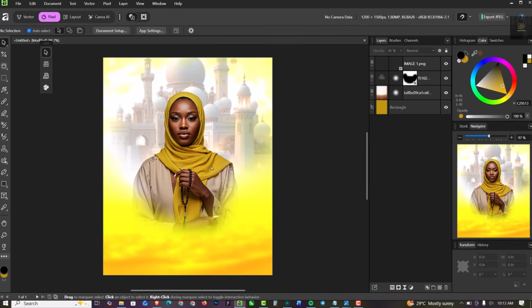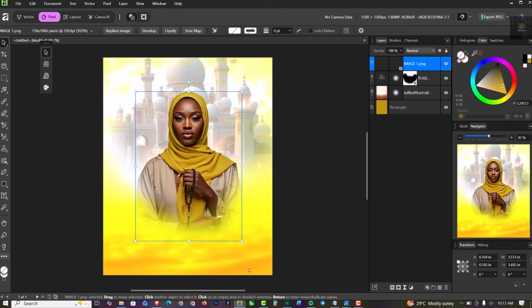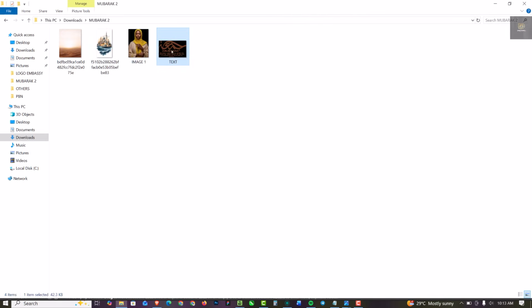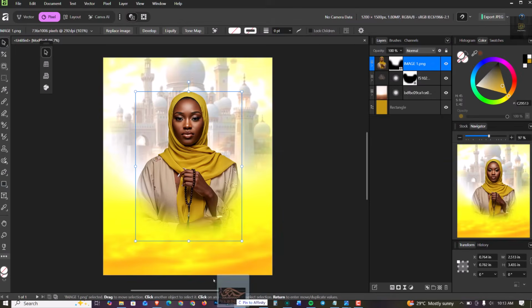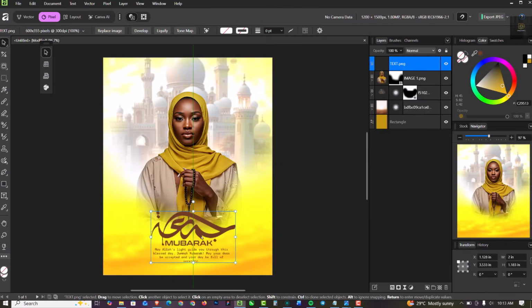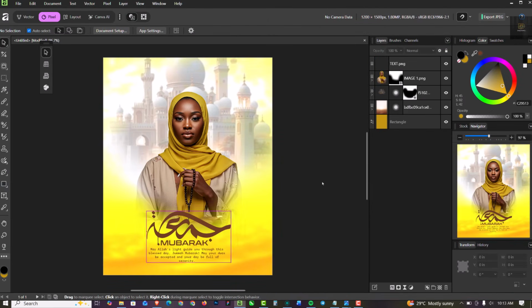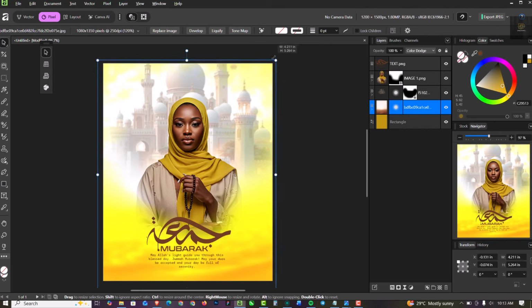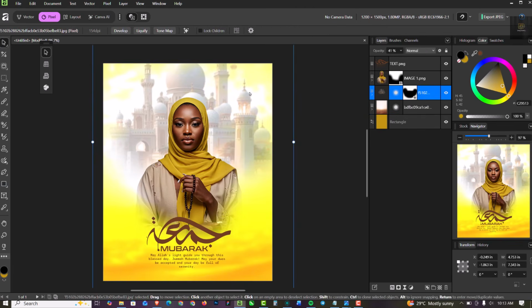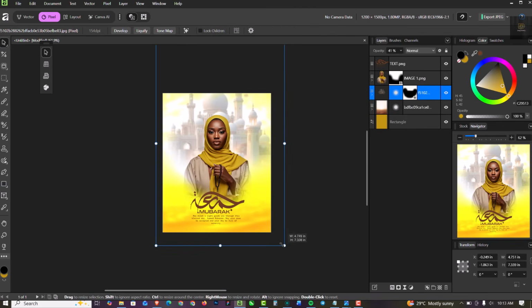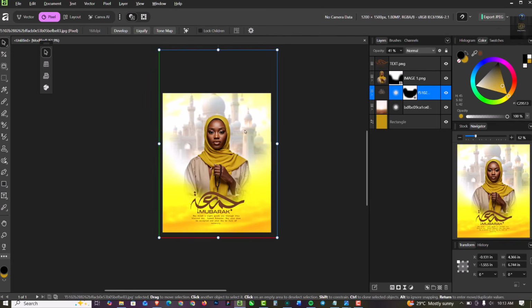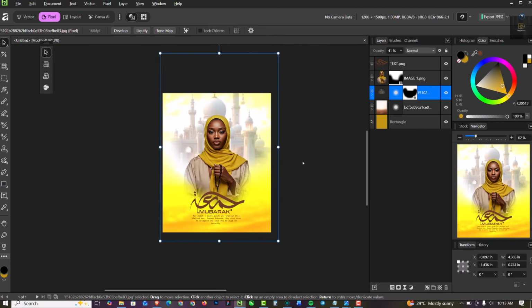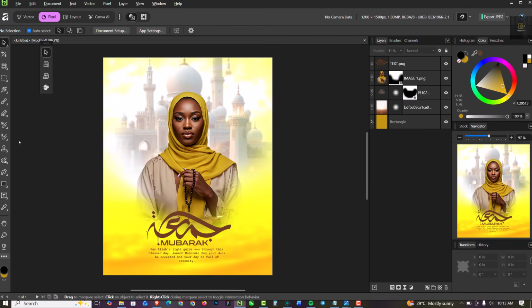I can decide to move that upward and move this here like this. I'm going over to my resource file. I'm going to bring in the text, all of this, and I'm just going to drag and drop inside and place it somewhere here like this. So this is my text. Now that I have this in place, I'm going to select the image and reduce this just a little bit and bring this downward like this just to fit perfectly.